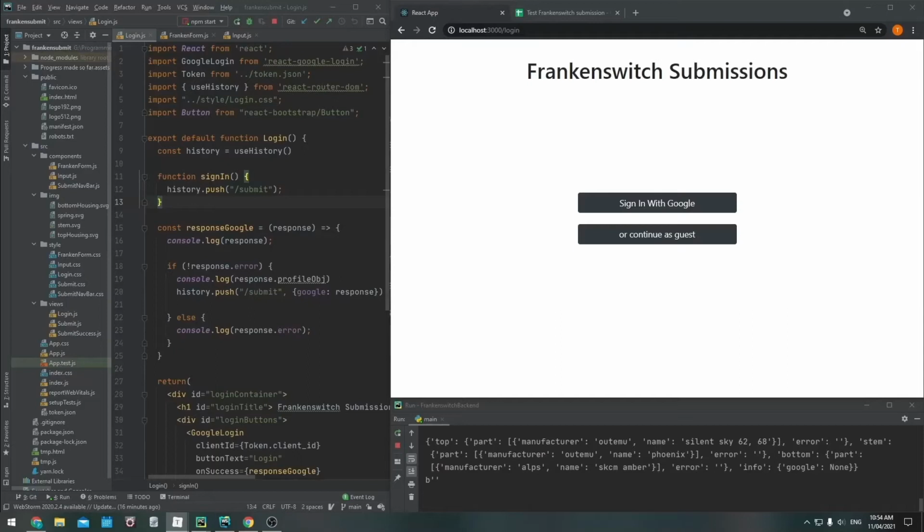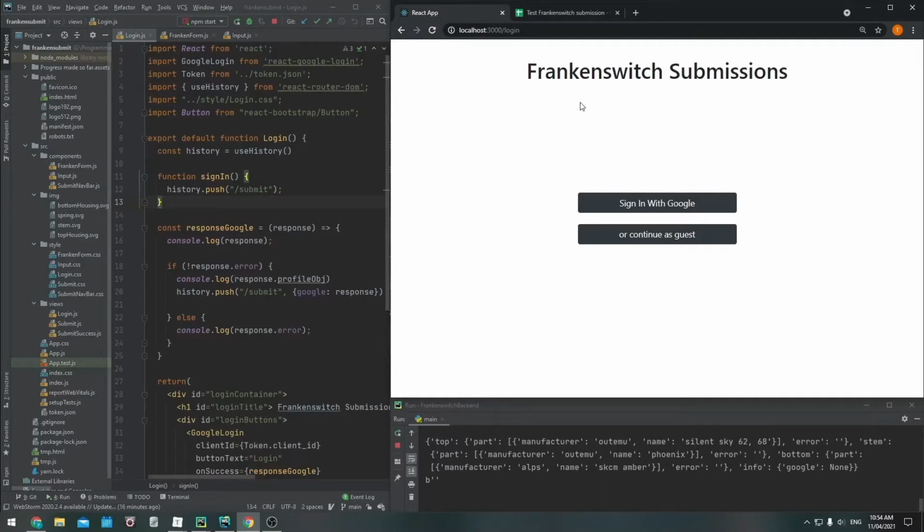Alright, so my Something Awesome project is a submission form for mechanical keyboard switches. Currently in the community, users can create their own switches and submit them to a Google Sheet, but they're currently able to submit whatever they want, so there's no verification. My project aims to add a layer of verification, so people can't just input whatever they want.